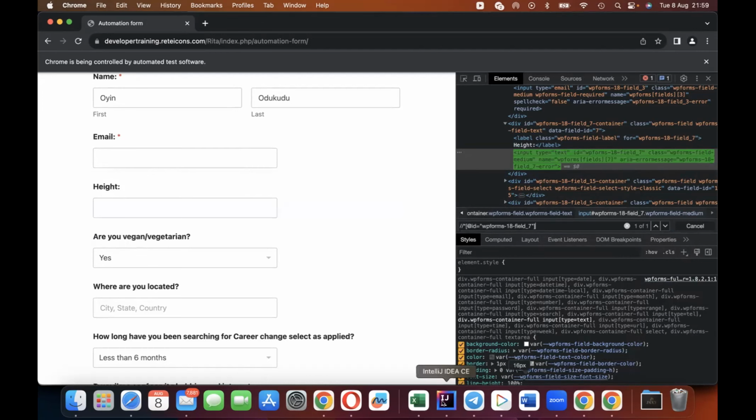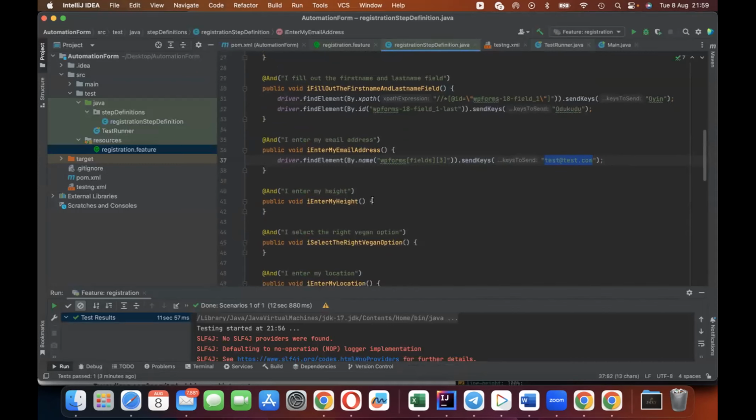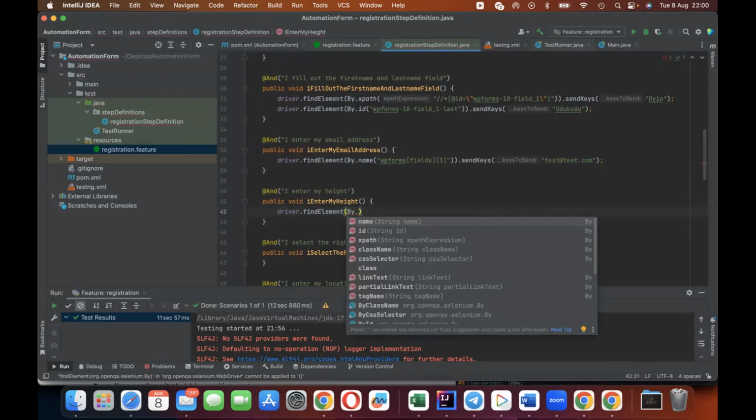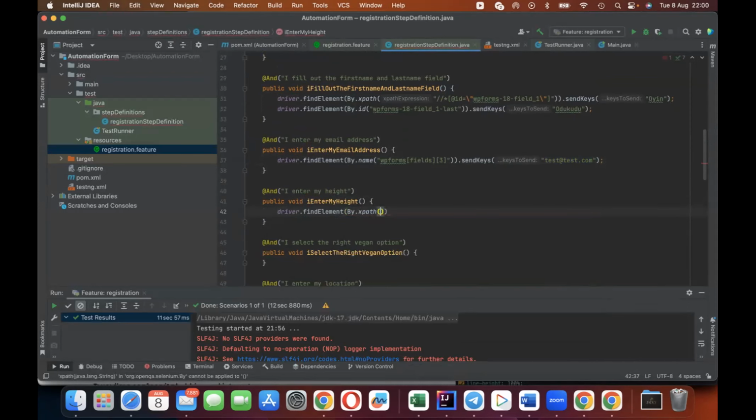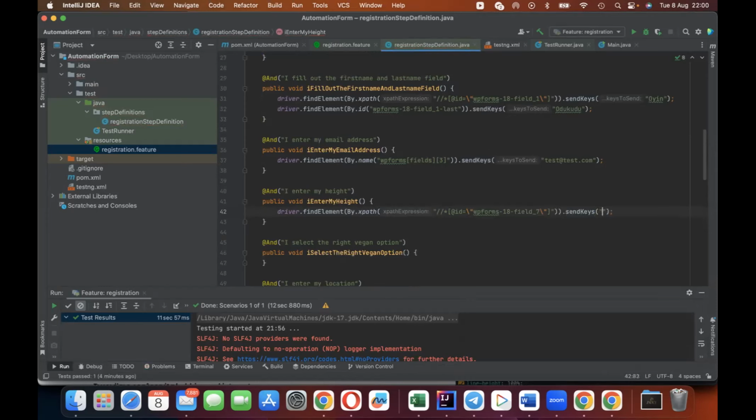Sweet. Then I go back into my IntelliJ and I enter my height. So that's going to be driver.findElement by XPath, my double quotes. And it's a field, so I want something to be sent into the field. Send keys.